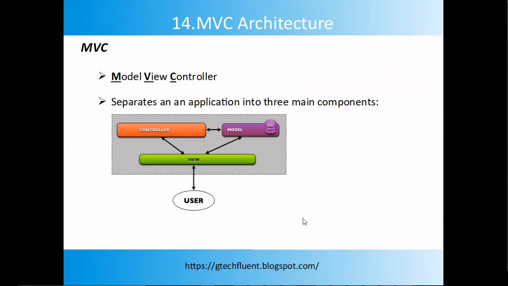The model is a set of classes that describe the data type you are working with as well as the business logic. The view is responsible for how the application UI will be displayed, and it is purely HTML which decides how the UI is going to look. The controller is a set of classes that handle communication from the user, overall application flow, and application-specific logic. We will discuss these concepts in more detail in our upcoming videos.